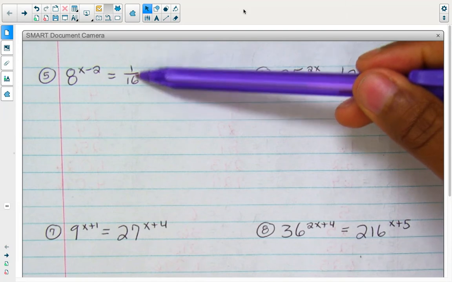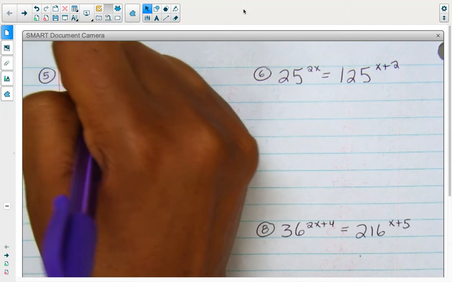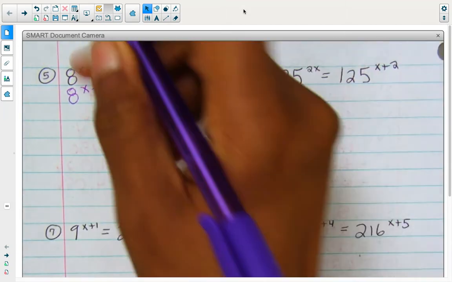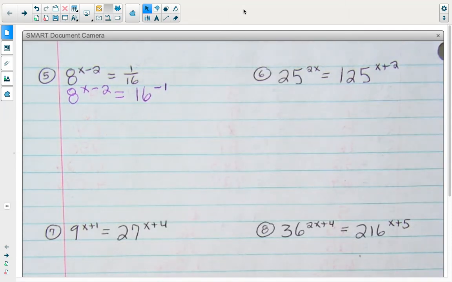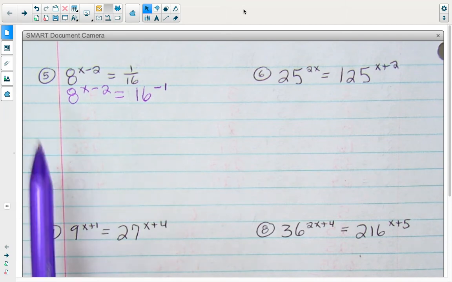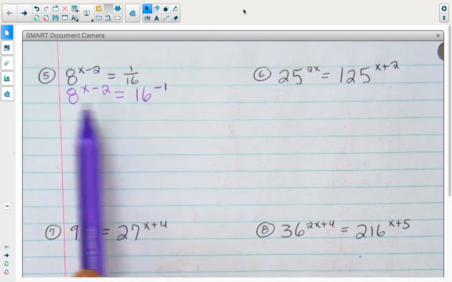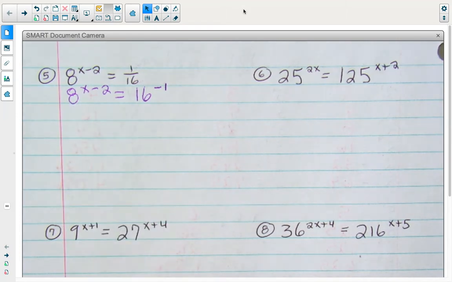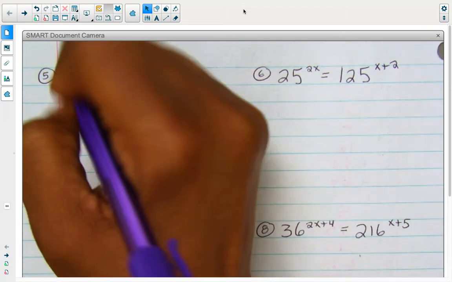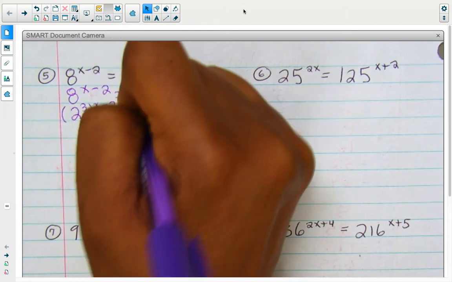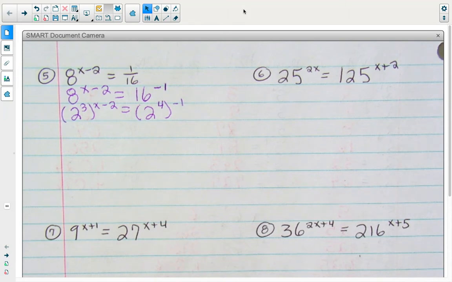All right, here's another fraction. Let's change this to negative 1 exponent. So properties of exponent. So 1 over 16, I can make this 16 to the negative first power. Now I need to make these be the same base. Sometimes students get confused and they want to do like, well, 8 times 2 gives me 16, but that's not what we're doing. We're changing these to the same base, so powers of numbers. So 8 is going to be 2 to the third power because 2 times 2 times 2 is 8. And 16 is 2 to the fourth power because 2 times 2 times 2 times 2 is 16.